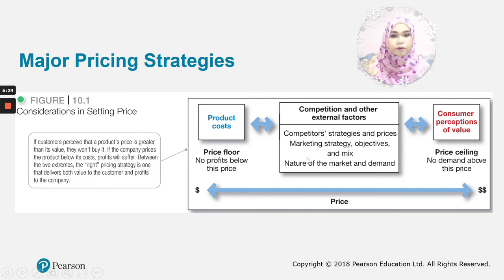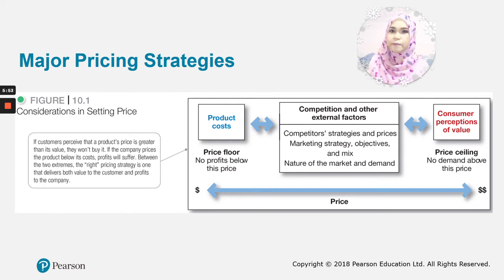All right, because if based on cost, you can calculate how much you already spend to produce the product, but then later on you will just mark up a certain amount so that you will be able to gain some profit. But when you talk about the consumer perception of the value, you can't really tell how much people are willing to spend on this particular product if you don't have any track record, right? Unless you have a very well established brand like iPhone, Louis Vuitton, Prada, for example.